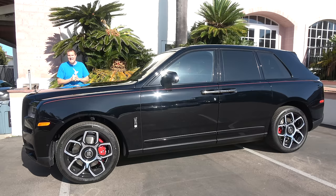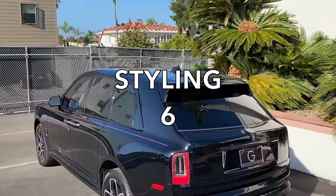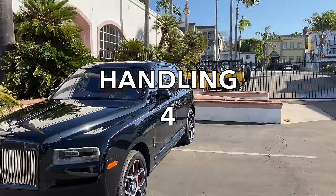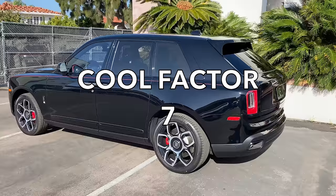Now it's time to give the Cullinan a Doug score. Starting with the weekend categories: styling — the Cullinan is nice but not perfect by any stretch; it's been a bit controversial, and it gets a 6 out of 10. Acceleration — 0-60 is 4.9 seconds, and it gets a 6 out of 10. Handling is about what you'd expect for a giant luxury SUV, and it gets a 4 out of 10. Fun factor gets a 5 out of 10 — the fun really comes from knowing you're the king of the road, not from the driving experience itself. Cool factor is high, especially right now as this is new, and it gets a 7 out of 10, for a total weekend score of 28 out of 50.